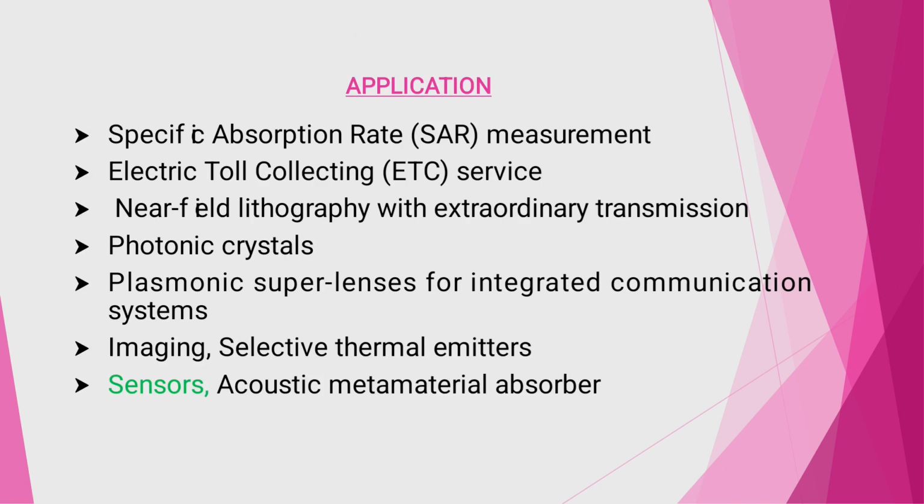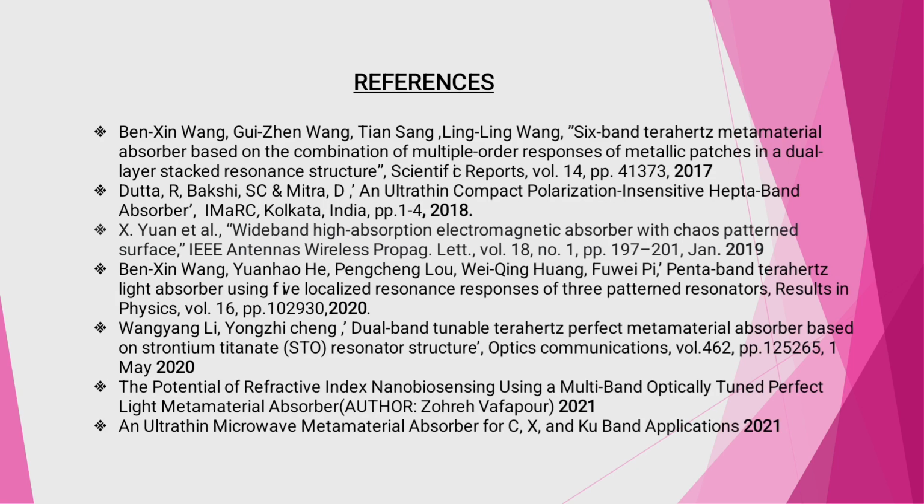As for applications, it is used in electronic toll collection services, near field lithography with extraordinary transmission, photonic crystals, sensors, importantly sensors, acoustic metamaterial absorbers, imaging, and selective thermometers. In the sensor case, it is used to identify RNA and DNA molecules in blood. So it is mainly used in sensor applications currently. These are all the references.